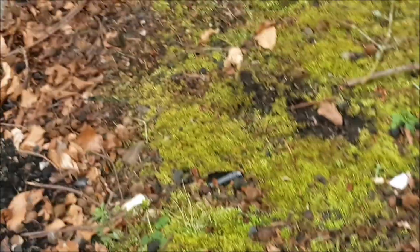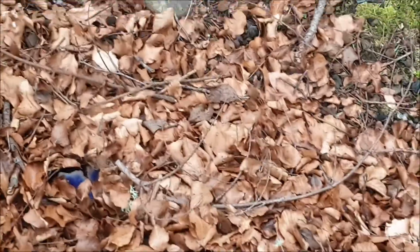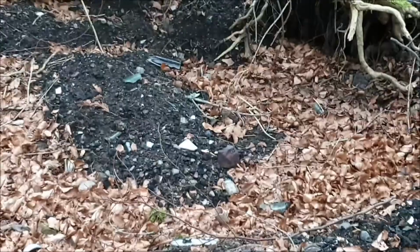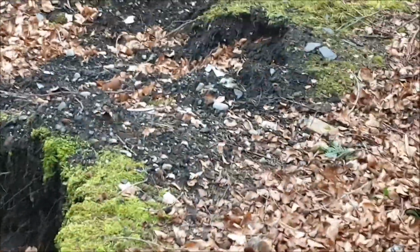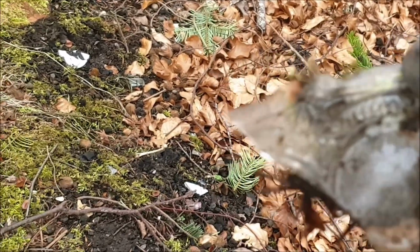And I'm sure that underneath all of this there are intact bottles. As I said previously, apparently people have been digging this site for years. You can see this is a cut here where people have been digging. So, and I'll just walk over. There's actually pits over there and pits over there. And my friend that told me about this place did say that people have been digging it for years. So that's a pretty piece of glass there. Nicely decorative.